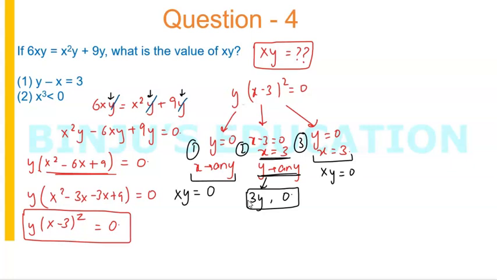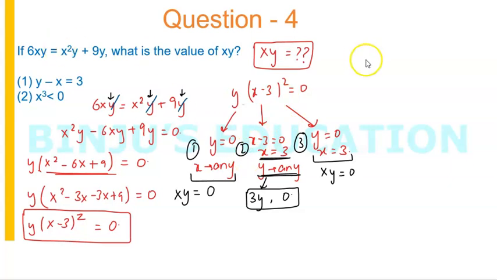All right. So now we just need to figure out, using the two statements, whether it is the first or third case, because in that case it's always 0, and if it is the second case, then what's the value of y? That's basically what we are trying to figure out.